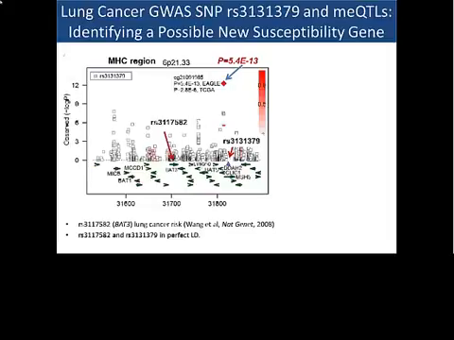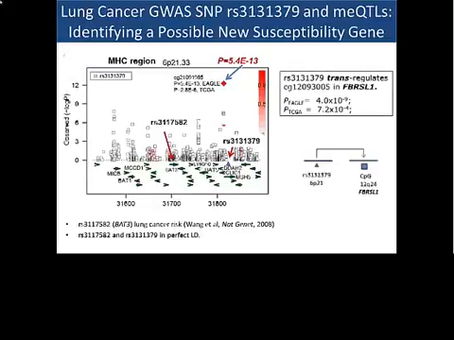And more interestingly, we also found that this SNP trans-regulates a CpG site located in the gene FBRS1L1, which is located on chromosome 12. So this phenomenon also raises the possibility that this SNP trans-regulates a distal CpG site, affecting lung cancer risk. Although we could not provide conclusive evidence, our data is very helpful to generate very important scientific hypotheses for future investigations.